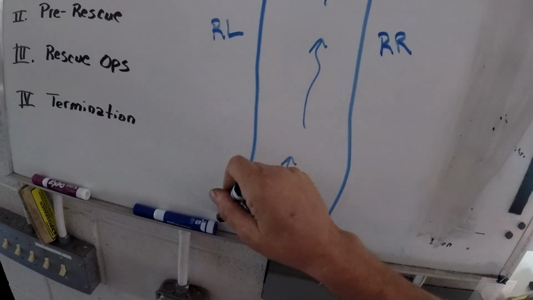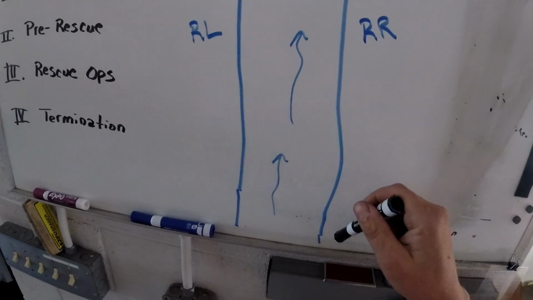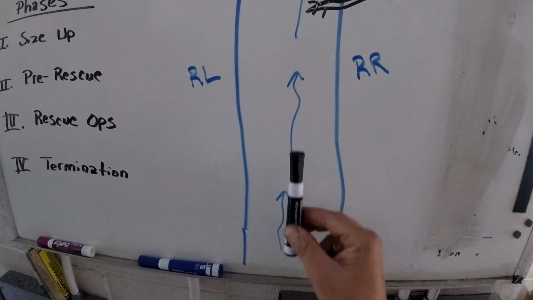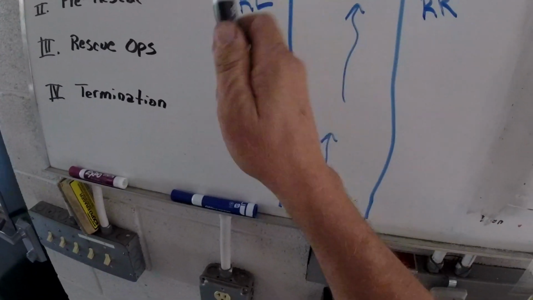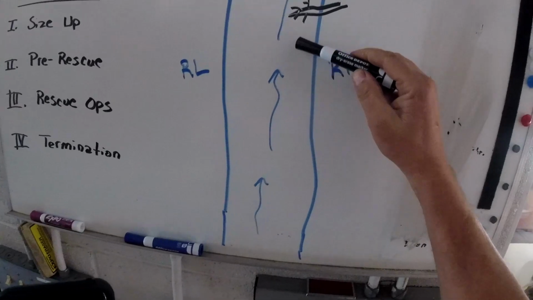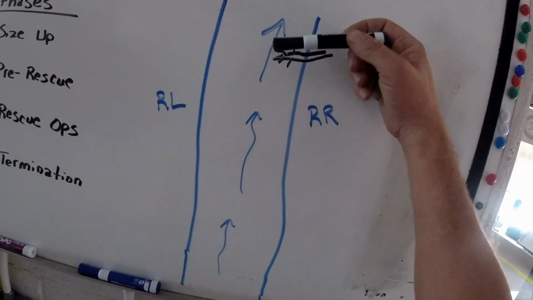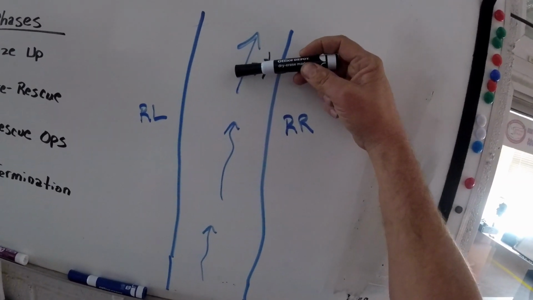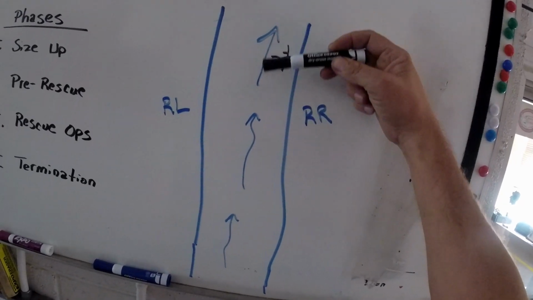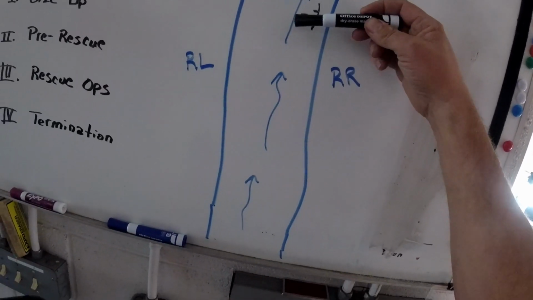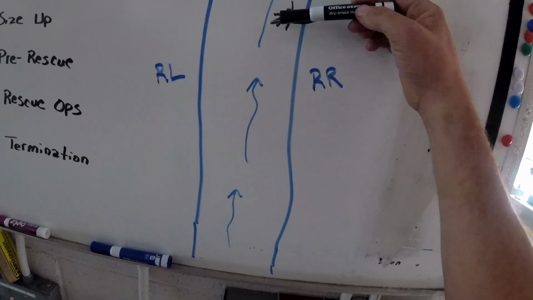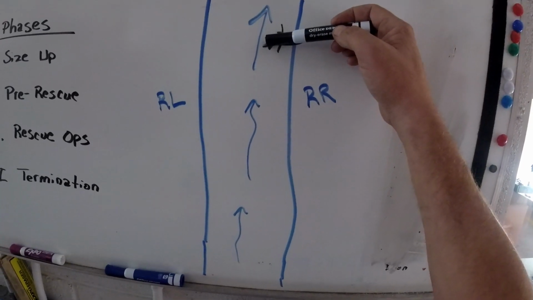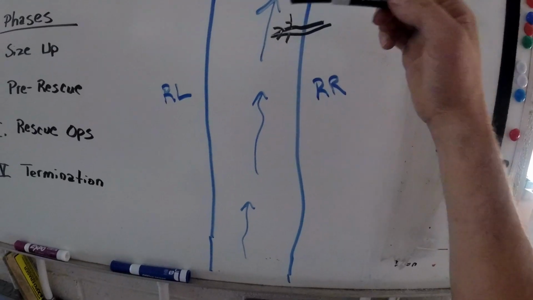If I'm looking upstream, this is still river left, river right. So just keep that in mind. You have to be looking downstream: right side, downstream, left side. If there's anything in the water that is screening or straining the water, so it allows water to go by but it's catching stuff, like a tree in the water, that is called a strainer.